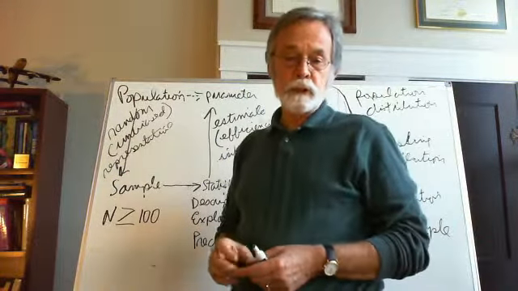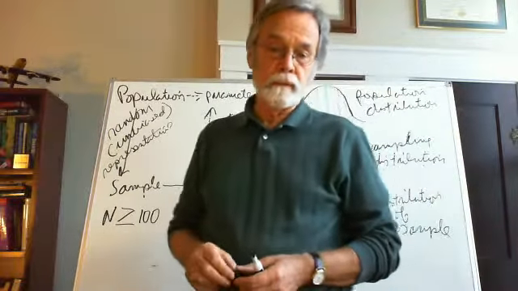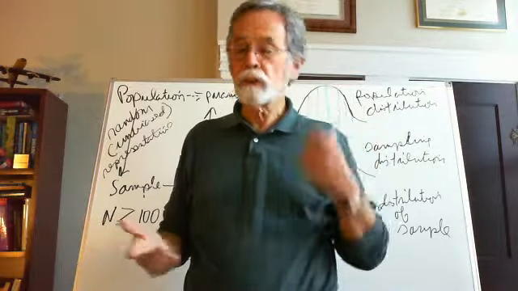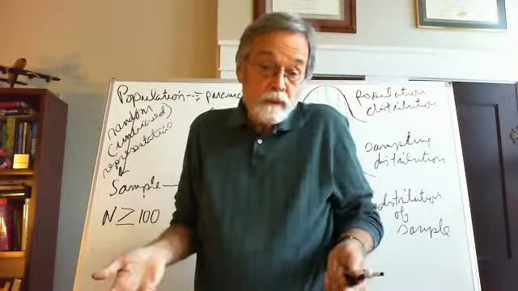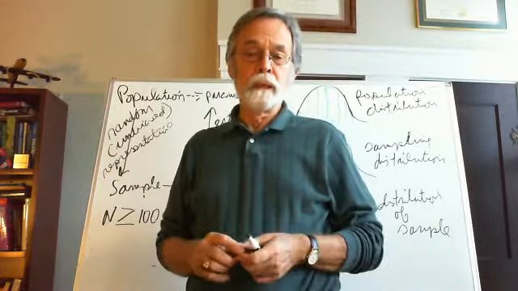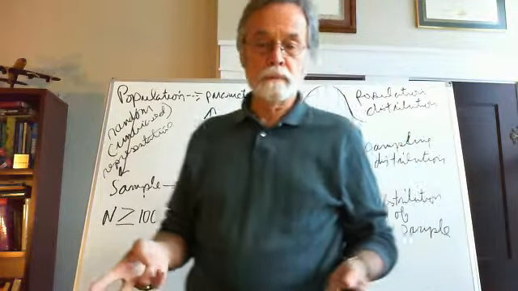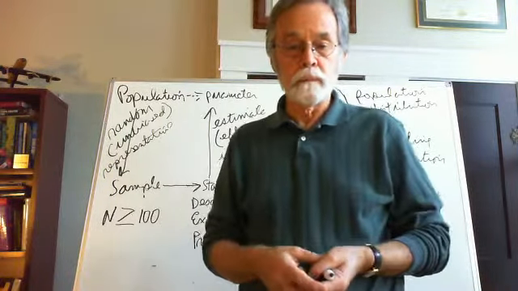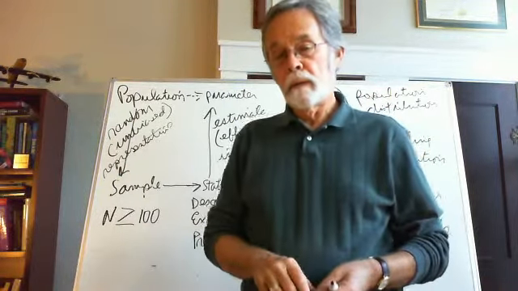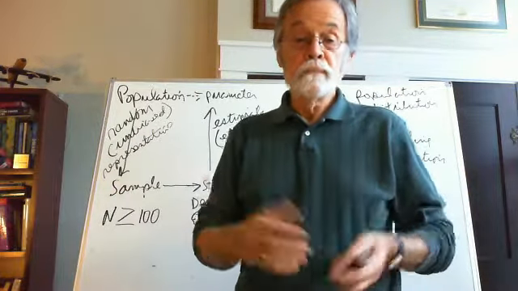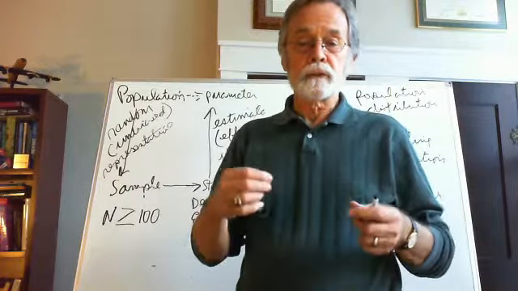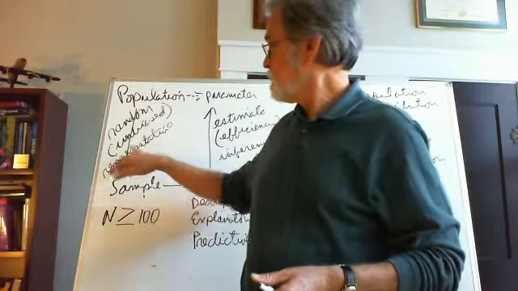One way that you could imagine that, if we were in class, if there are 20 of us, and we say the 20 of us are the population, and we want to get the average age, and we don't have time to ask all 20 of us, it would take too much time, let's say, too much expense, then we could do a sample. We could randomly sample 2 of us, and sum up those 2 ages and divide by 2. And that would be, because we did it randomly, a representative sample. On the other hand, if we did a sample of 3, then we could sum up the ages of those 3 and divide by 3 and get an average age, and that would be representative.